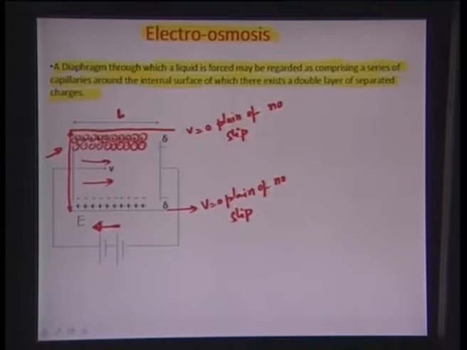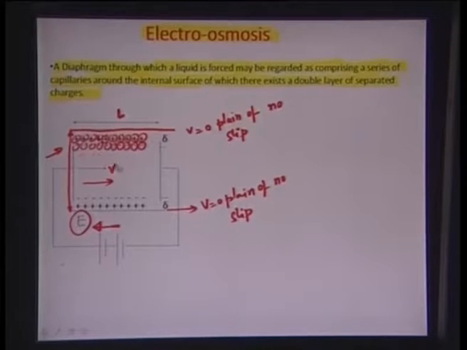So as the fluid is moving in this direction with velocity V, and it has occupied the whole capillary, let us say we have removed the pressure, and so there is no driving of the fluid anymore. When we apply the EMF, the negative charges should start flowing towards the positive of the battery, right? And let us assume that the velocity of flow in this case is V.